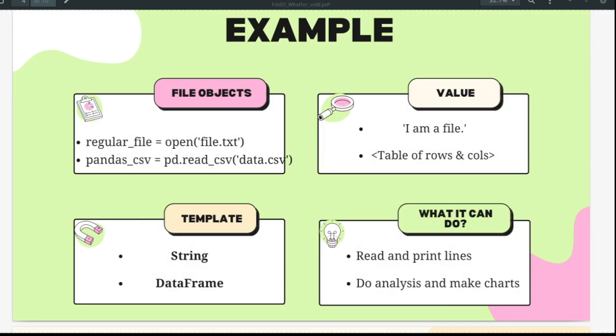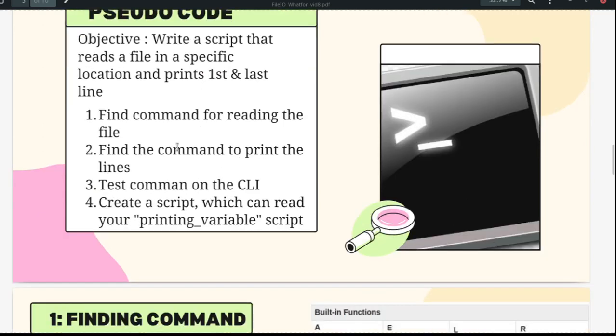Going back to our presentation, the objective we have achieved. So we can right now print the first element and the last element. We have gone through all these 3 steps. We have tested everything. We know how to do it, and you also have understood how to go through this entire process in the command line.